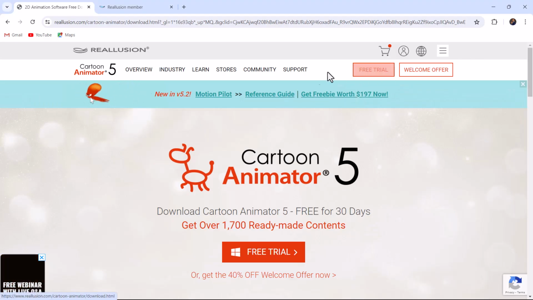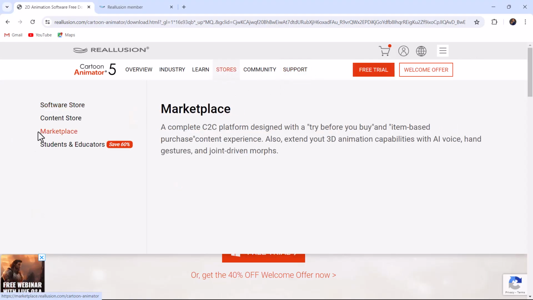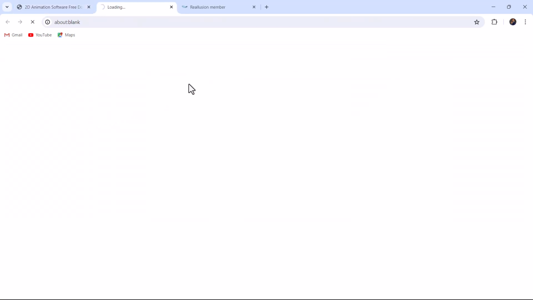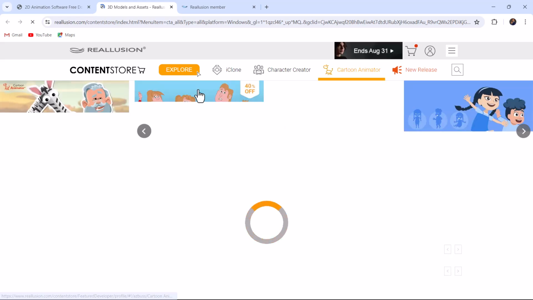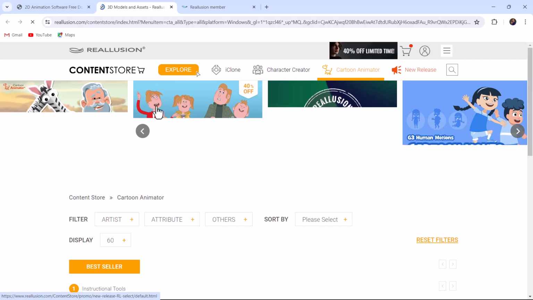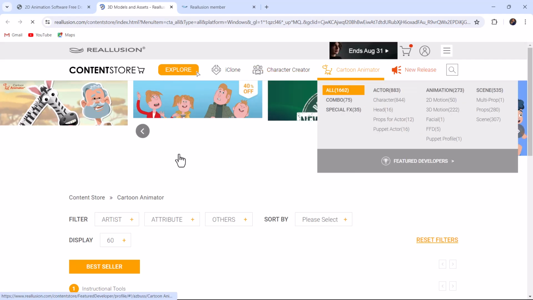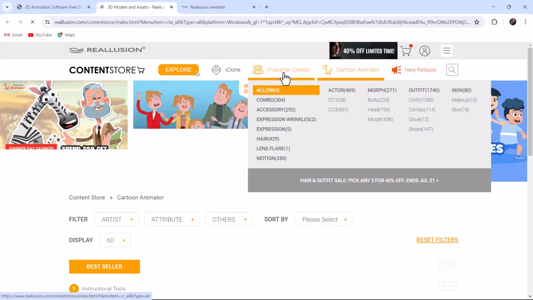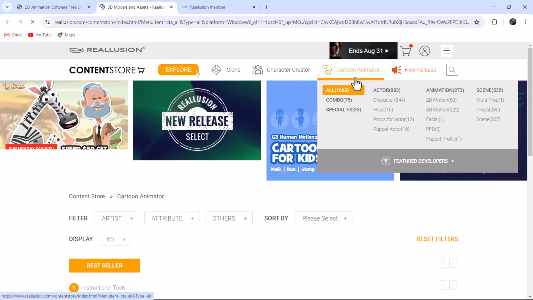If we go to the content store to check for the price of Cartoon Animator, you could make your own purchase of the application, and I think it's about $120. On the content store, you're going to see quite a lot of things on iClone, Character Creator, and Cartoon Animator.